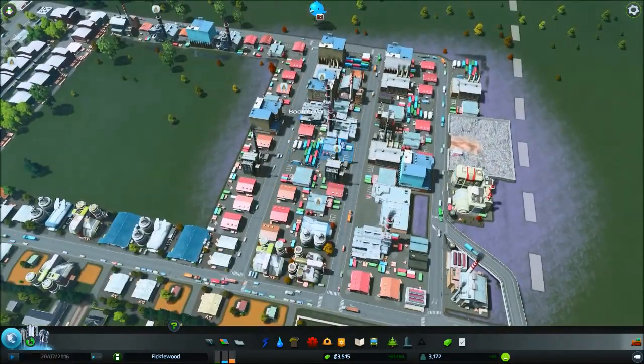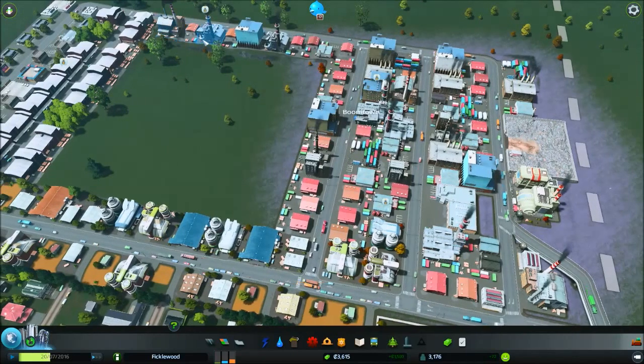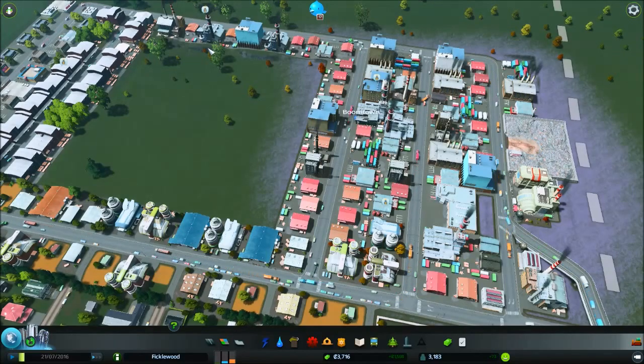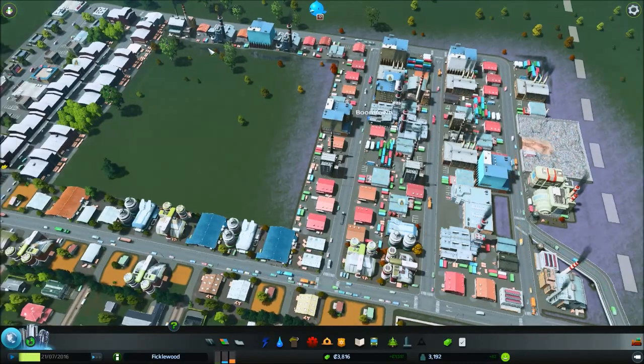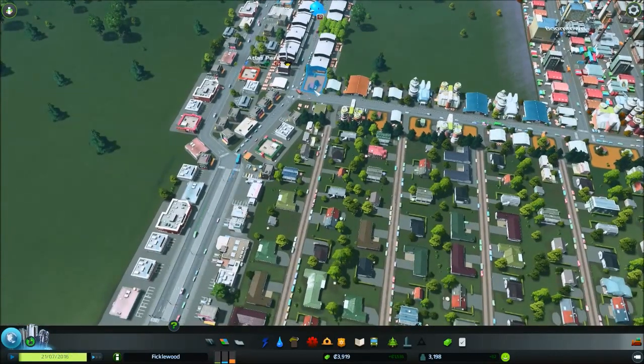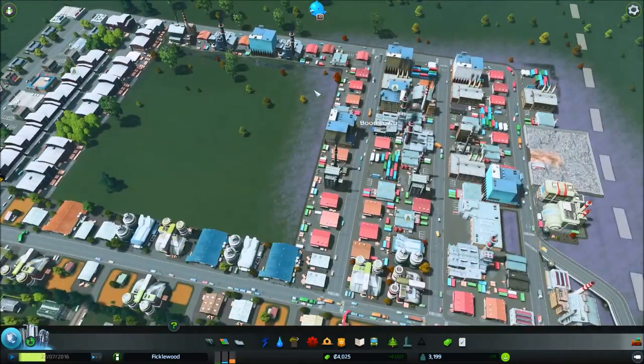Hopefully these new residences will dispel some of these "I don't have enough workers" icons that are popping up in our industries, because I don't like those, because those tend to lead to abandonment. And it's not the kind of thing that you can fix directly, personally, and quickly. So hopefully we get some workers in there to fill those jobs.